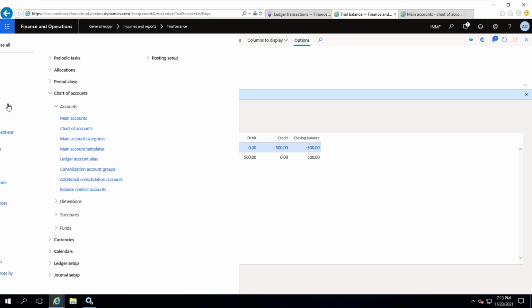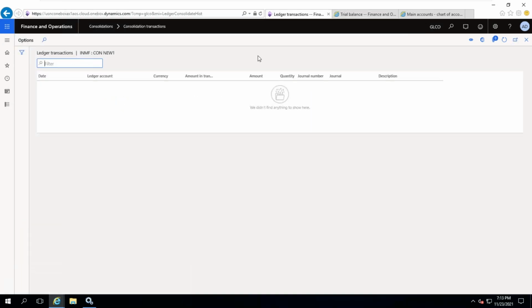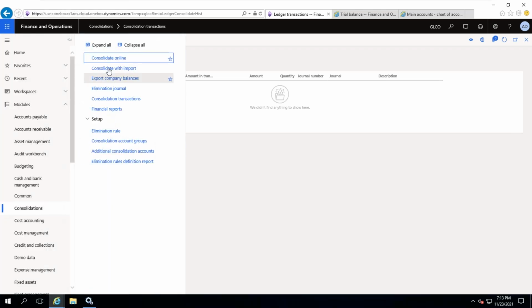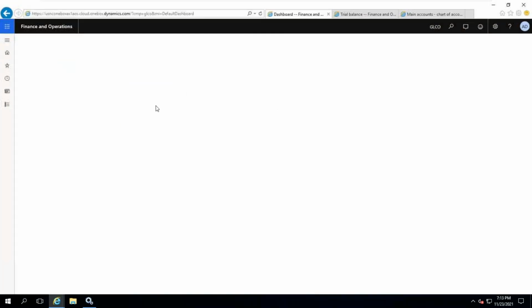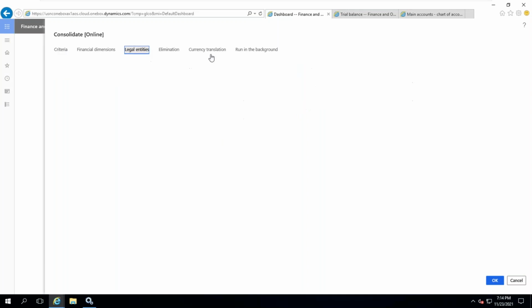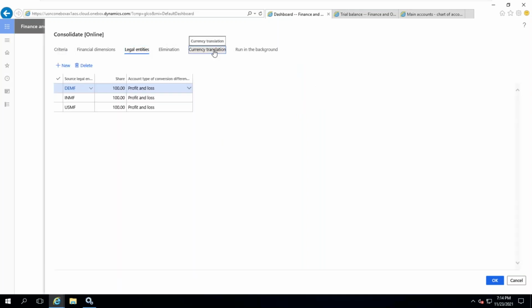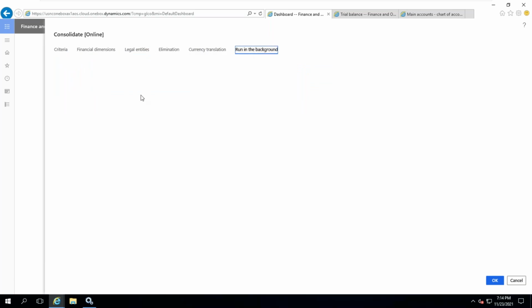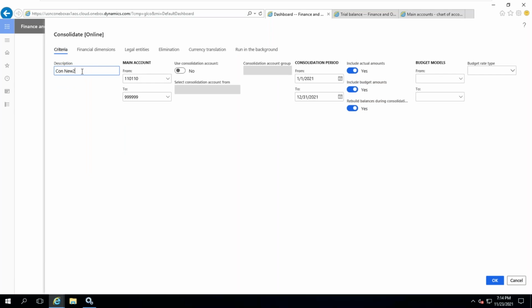Now if I go to the consolidation company GLCO, let me do some transactions once again. Let me do an online consolidation and verify whether I'm getting some balances or not. I'm executing. If you want, you can remove that one, or you can post once again. You can execute once again. If you execute once again, what happens? It will overwrite the transaction data. It will not do it two times. It will overwrite whatever existing transactions are there.